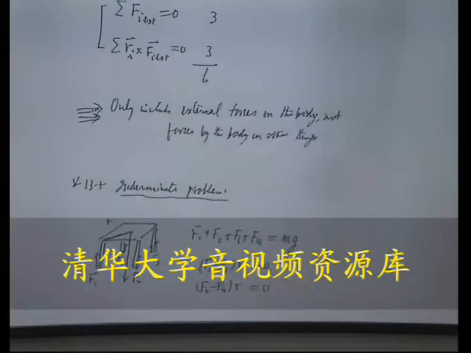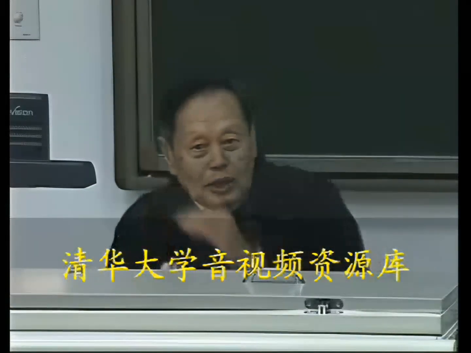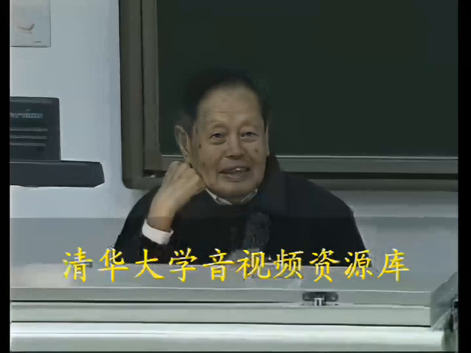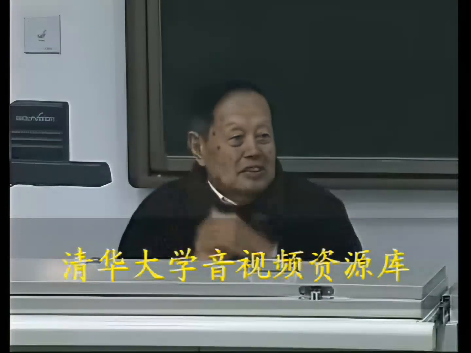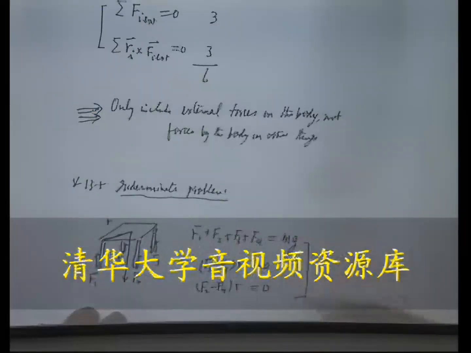Does everybody agree with these three formulas? It's a rectangle. So the F1 and F3, one gives a torque this way, the other gives a torque this way. So you have a torque which is in a diagonal direction. F2 and F4 gives a torque in a perpendicular direction. And since the vector has to be equal to 0, both components have to be equal to 0. So we have these two. In this case, you have only three equations, and you have four unknowns. So therefore, it's indeterminate.